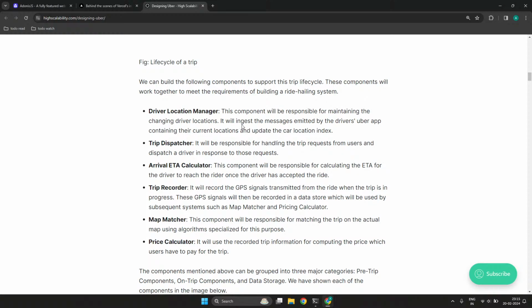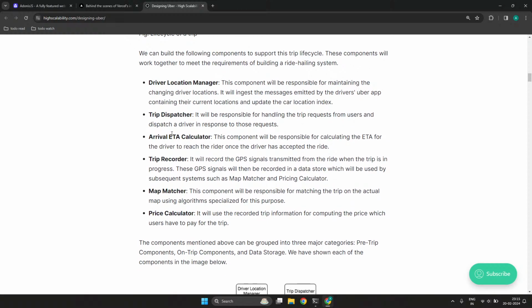It will ingest the messages emitted by the driver Uber app containing their current location and update the car location index. Trip dispatcher: it will be responsible for handling the trip request from user and dispatching a driver in response to those requests. Arrival ETA calculator: this component will be responsible for calculating the ETA.